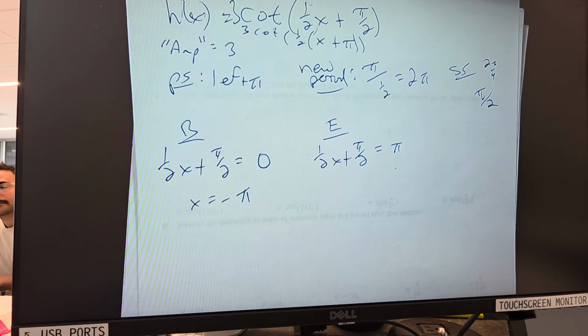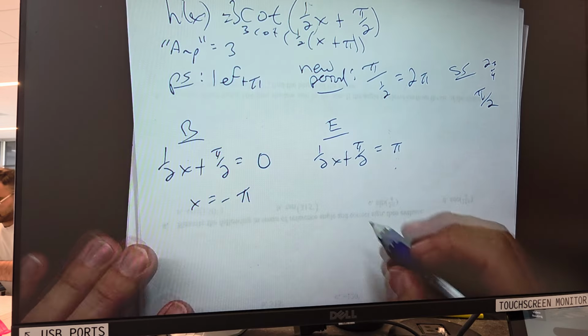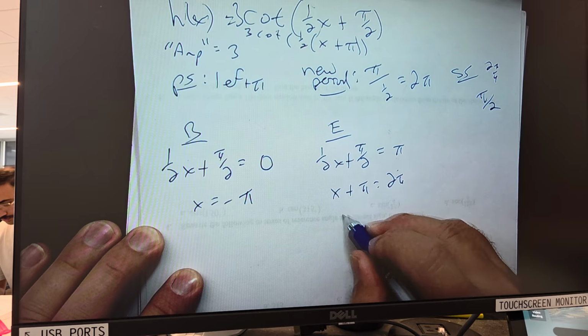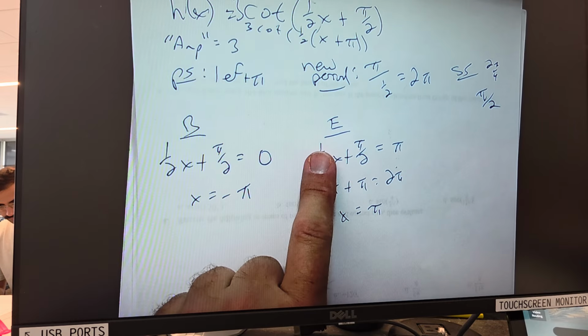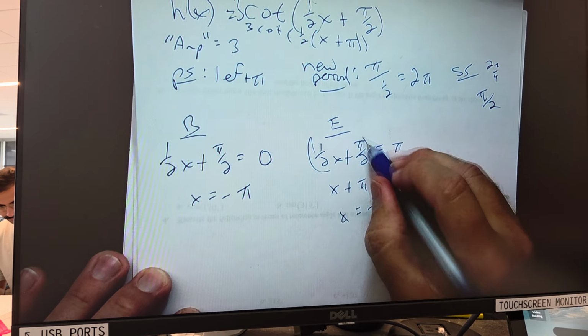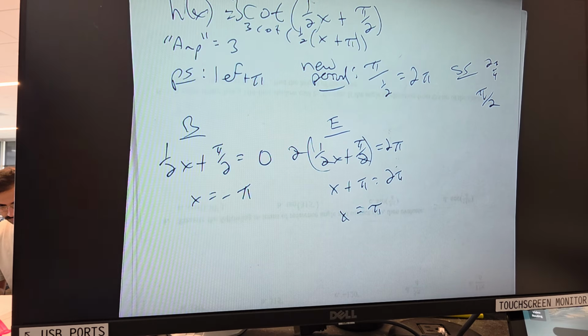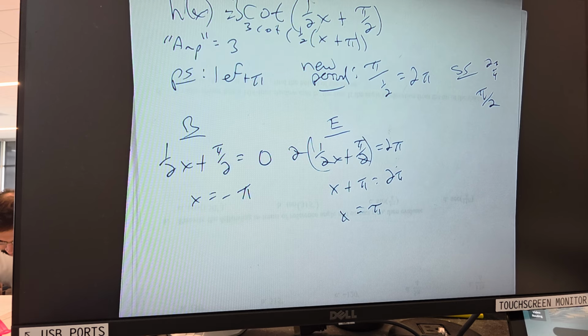So over here, if I double everything, I'm just going to do it because that's what I would normally do. You see that? I just doubled everything to kill my fractions. And that makes the equation easier to work with. You can always multiply to kill a fraction when you have an equation. Does that jibe with our period? Where do we start? Negative pi. Where do we end? How far apart is that? 2 pi, and that was what our new period was supposed to be, yes? Okay.